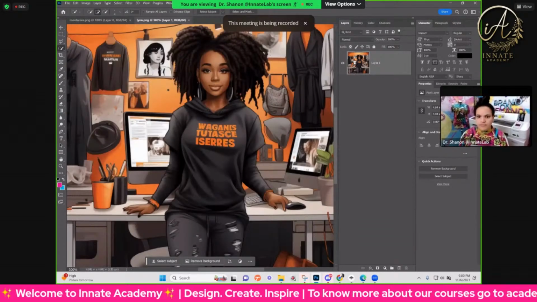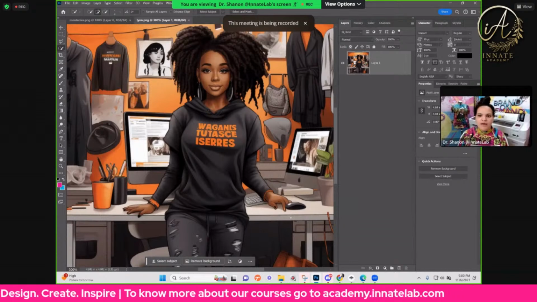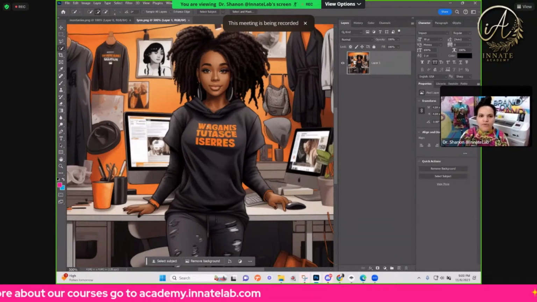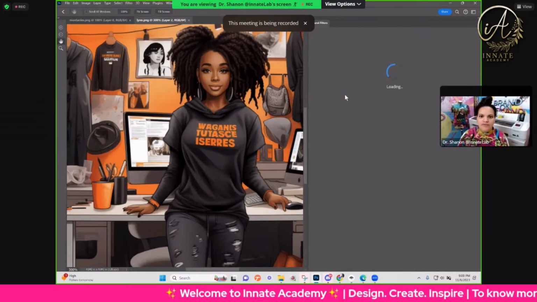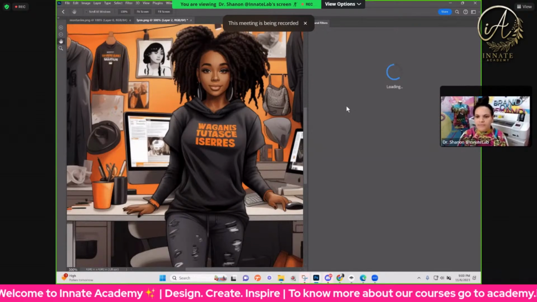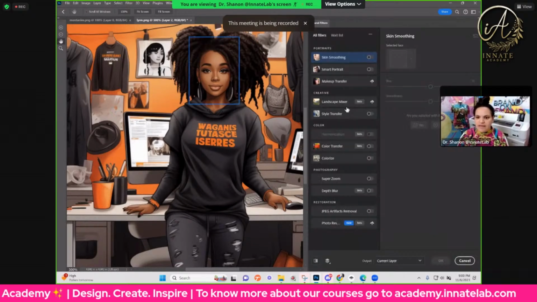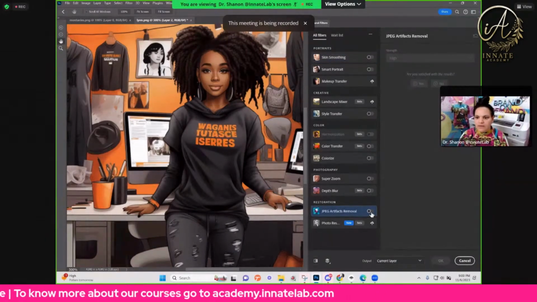All right, pretty simple. Now this should be upscaled. So any image that you really like, go ahead and upscale it. It will help you basically be able to use it in bigger projects. But we're going to roll with this as is. Actually, let me see if I can do a neural filter. And this isn't going to exactly upscale it, but it should clean it up a little bit. Let's see, let's remove the JPEG artifacts.